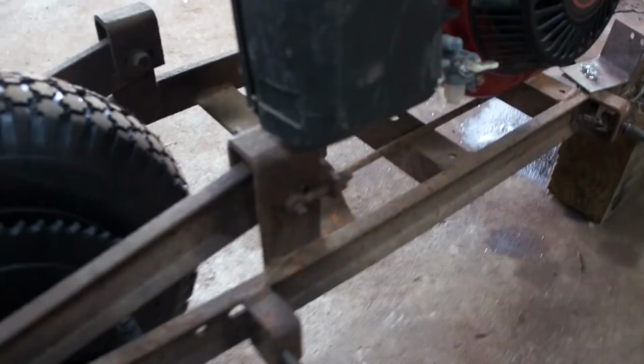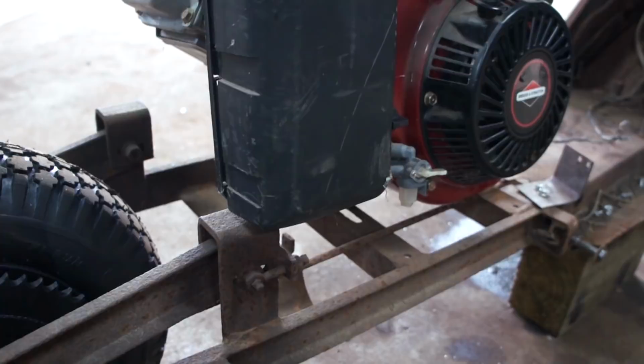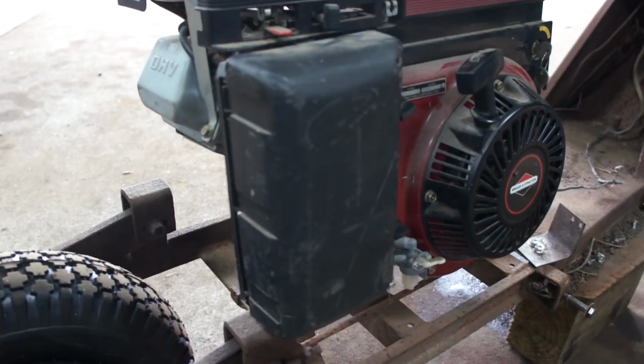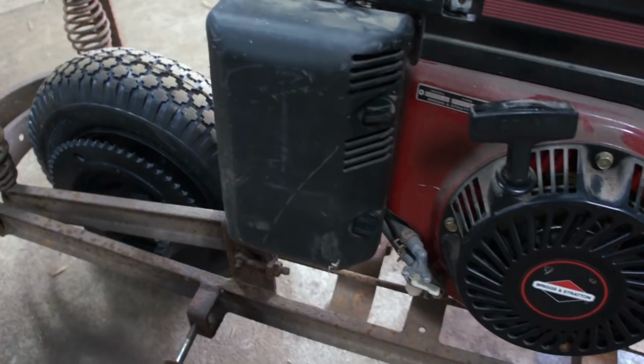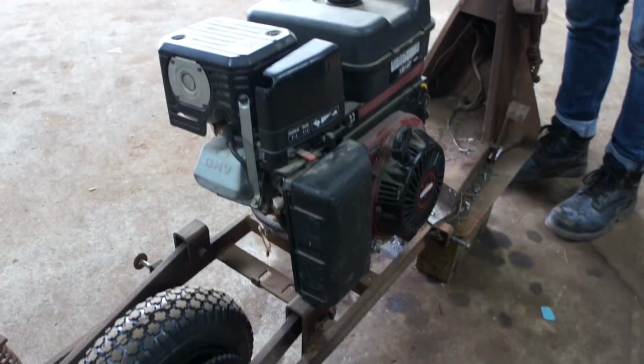Okay, so first problem encountered, we got the engine on, and you can see right here where the suspension on the Cushman is hitting the air filter. It's got this big, as Andrew called it, a lawnmower air filter on it, and I believe we can get some kind of cone filter for it. So what we're going to do is take these couple of little bolts or twist knobs off, and take this whole filter off, and then we can drop it down and see if the bolt holes line up. But that's the first thing that's hitting here, and we'll see what we encounter from there.